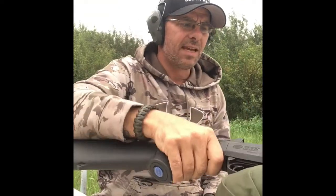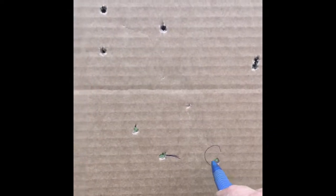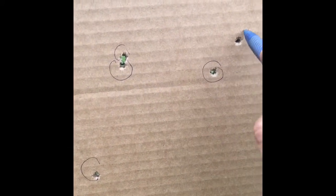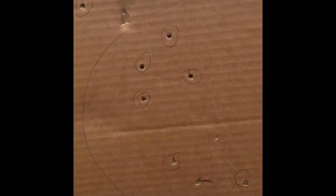Recoil's not bad. Again, when you're hunting, you don't even notice it. Well, this is definitely promising. That's at 40 yards. 27 pellets, and I count 24 on the board. Looking at that density right there, that's beautiful. Absolutely beautiful.